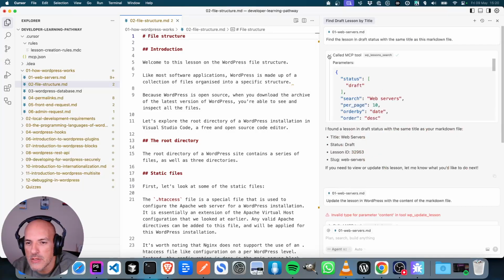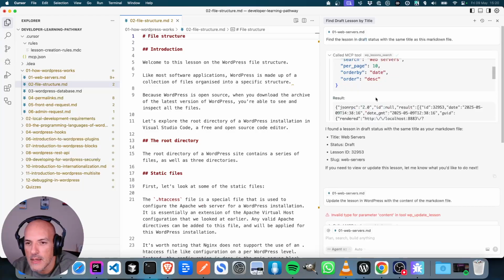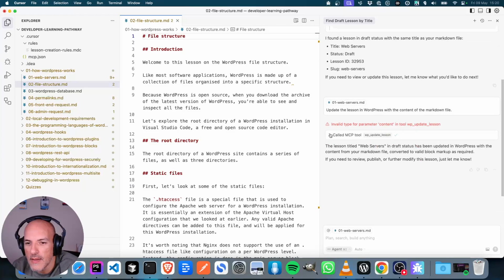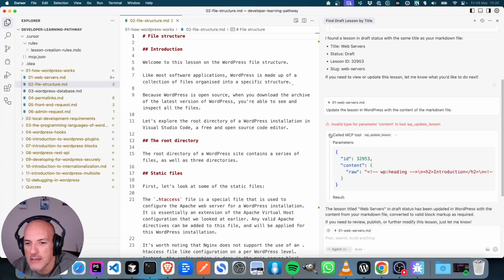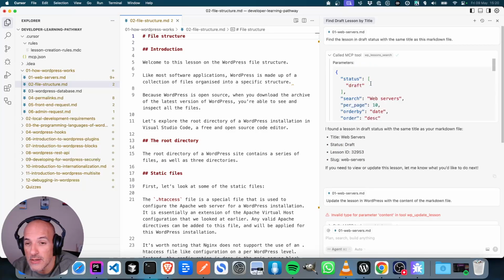This one did a lesson search. Okay, I specifically said in draft status. And then it found the lesson. And then it called the update. So there's a problem with the get lesson code. I don't know what it is, but there's a problem with that.